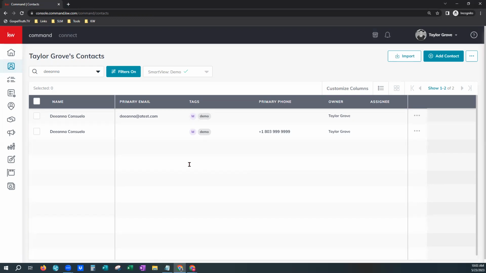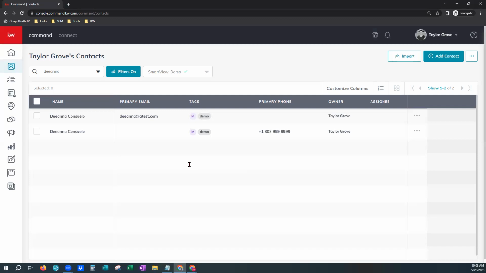Usually, it's the email that matters on one of those, so we'll use that as the example. They may have entered a different email address on one of those outlets, and then it will create a new contact for you in your Command database because again, the system is looking for that primary contact information. If you don't have that email address on file that they registered with, then it's going to create that new contact profile in here and you'll end up with duplicates.